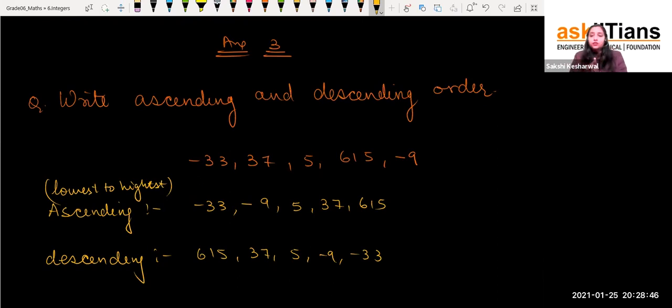So in class 6, if you understand the basics of it, and I will be teaching you not purely the way the NCERT is saying to do the addition and subtraction, I'll be teaching you in the other way. Right now, this is more CBSE related, that you should know the basics. Then later we can do more questions and practice, and then you will be good to go. First you should know how to solve addition and subtraction on the number line, because this is the very first time you have been introduced to this concept.